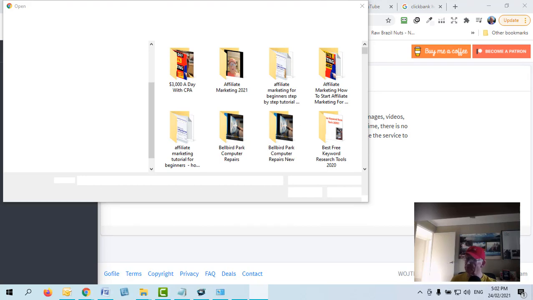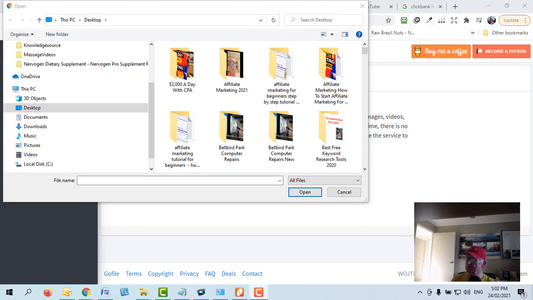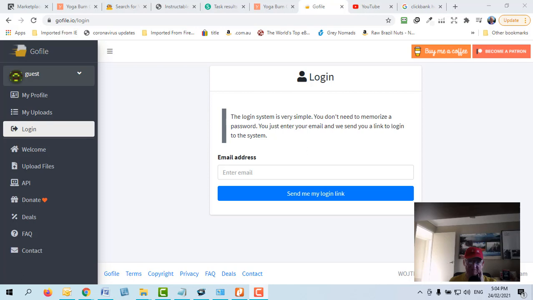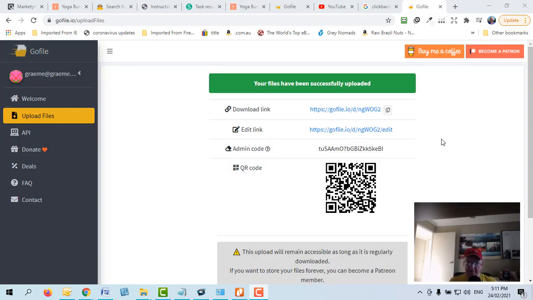Wait for that to upload. It wants me to log in to be able to access that file, so I just need to set up an account, free. And there we are. There's the download link that you will use to send people to the book.